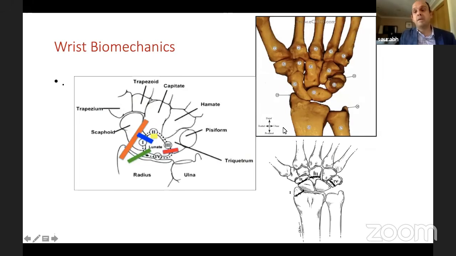Coming back to the same slide, because we are not discussing perilunate today, we're talking about scapholunate and SLAC injuries. Now remember one more point here. Scaphoid, like your hip joint, is sitting in a saucer in the radial styloid here. So it's like a golf ball sitting on a tee, or think of a hip joint. So what will happen when your scapholunate ligament goes? Scaphoid will flex. So this congruency will change. Saucer is there, but the scaphoid has flexed.